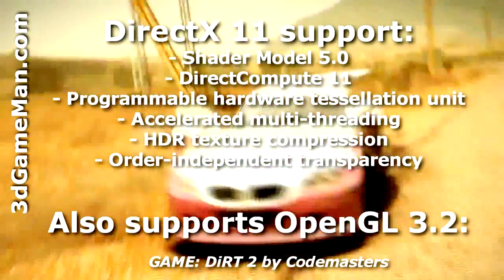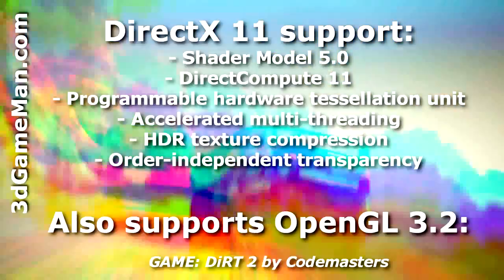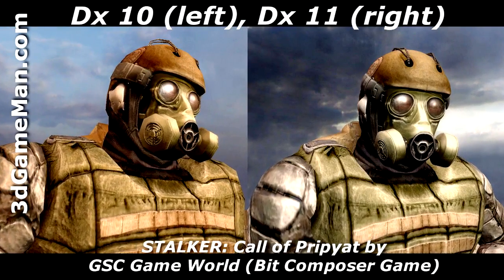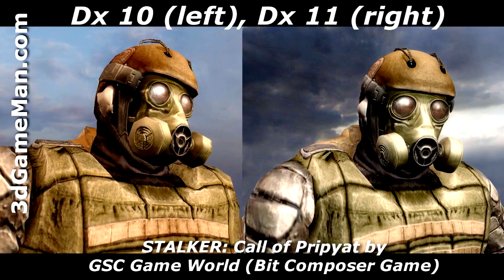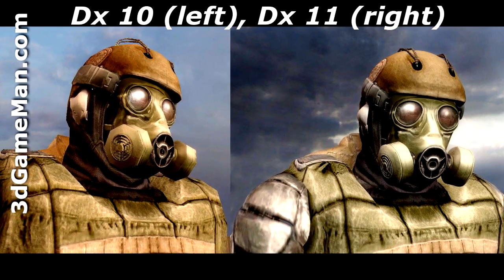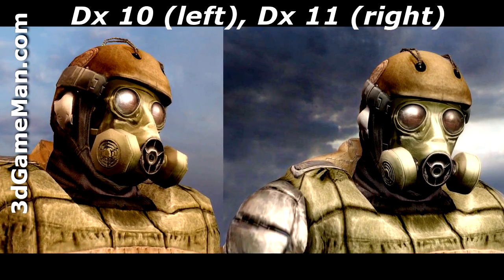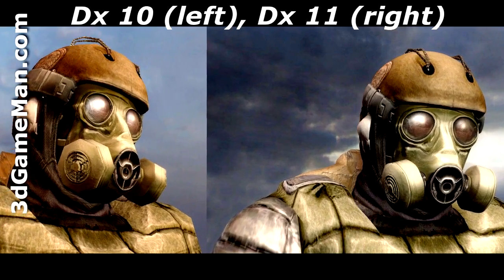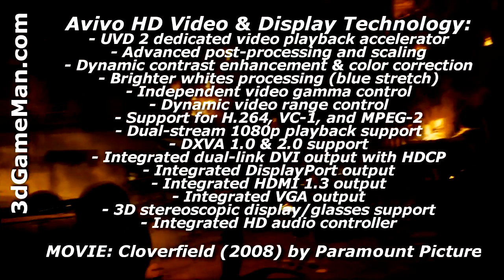While the other technologies are impressive, DirectX 11 really stands out, especially amongst gamers. This image clearly shows the difference between DirectX 10 and DirectX 11. DirectX 11 allows more eye candy because it gives game developers the tools required to produce mind-blowing graphics, effects, and much more. Additionally, AVIVO HD video and display technology enables superior quality and a high-definition visual experience.